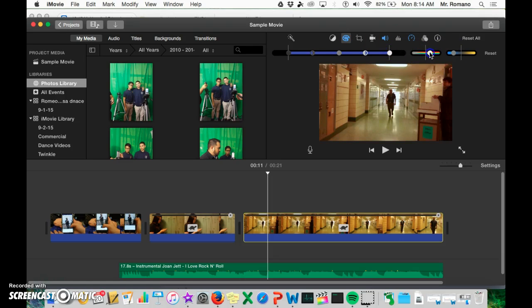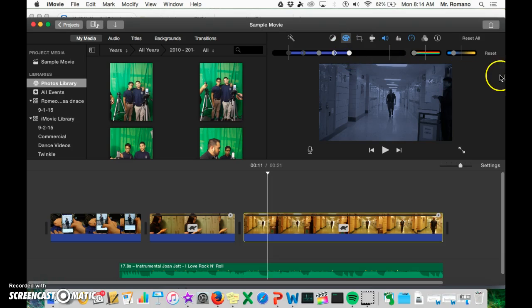Second slider is color. So I can push it into the blues if I really want to, or I can push it much more into the darks, or much more into the reds and yellows, depending upon how you want to do it. So here, if I want to make it look more like night, this is probably what I would do. Turn it into blue, turn down the contrast so things are a little bit darker, and then you have kind of a night scene.